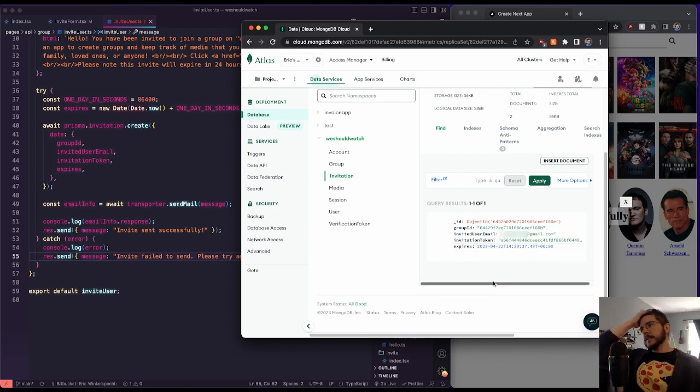I want to make these entries in this collection expire automatically and auto delete, which MongoDB has a way to handle, which I believe is called time to live. I wasn't sure how to set up the indexing process to delete that stuff automatically in MongoDB Atlas. I saw a couple instructions that weren't quite working for me. Hopefully I can figure that out in the future, but if we have any Mongo experts out there who know how to do that with Atlas, please let me know.